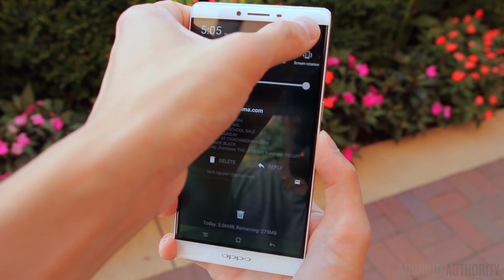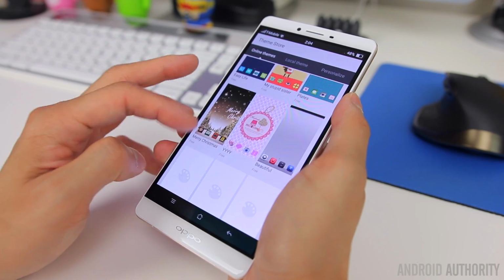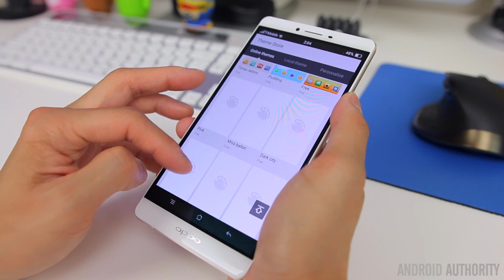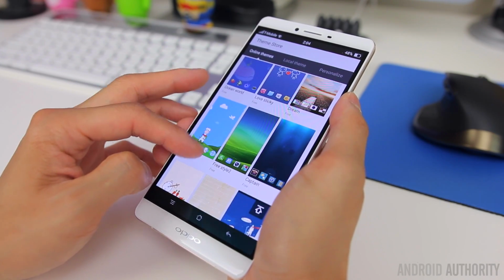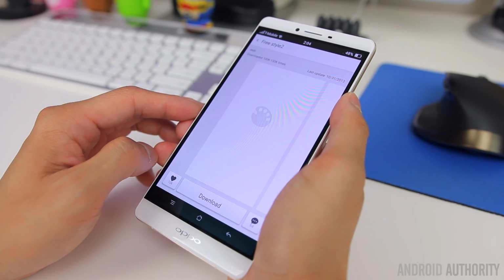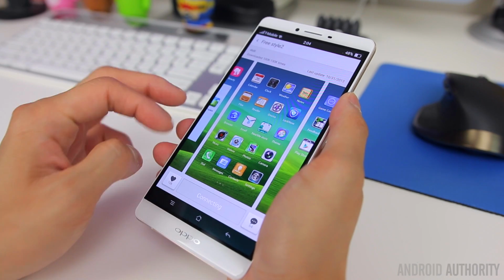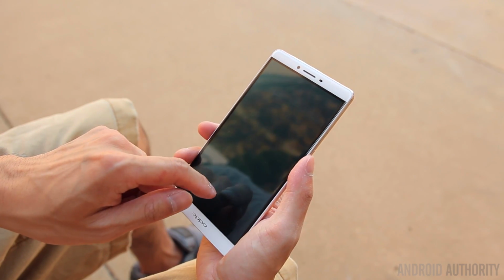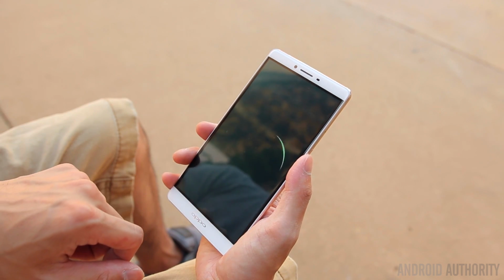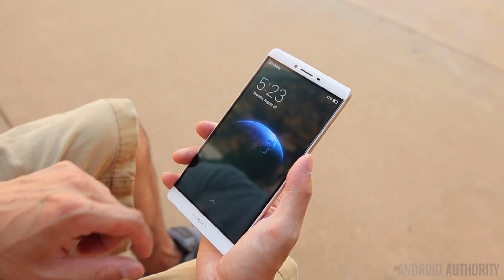If you're familiar with Color OS, then you'll feel right at home with many of its features. There's a built-in theme engine that allows for customization of the OS if you don't like the default look or just want a change of scenery. It's a very well fleshed out theme store with plenty to pick from, so you shouldn't have any problems finding something that you'd like. Many of the screen on and screen off gestures are all still available, like double tapping the screen to wake the display, drawing an O on the screen to launch directly into the camera, or you can create your own gestures as you see fit.